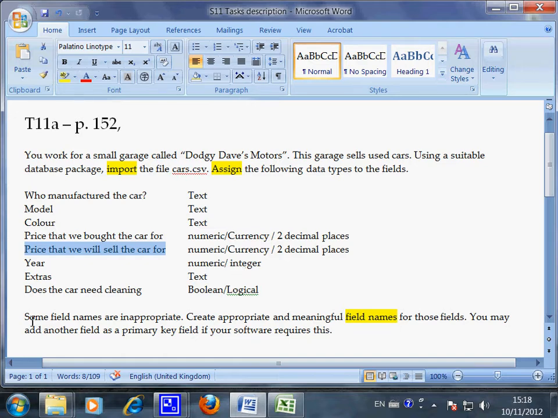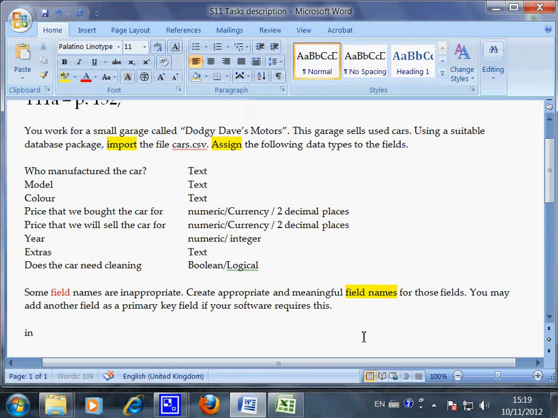That's this one. Some field names are inappropriate. Create appropriate and meaningful field names for those fields. Also, another thing is important: field. In database, a field means columns. Just here in SS, field means columns.